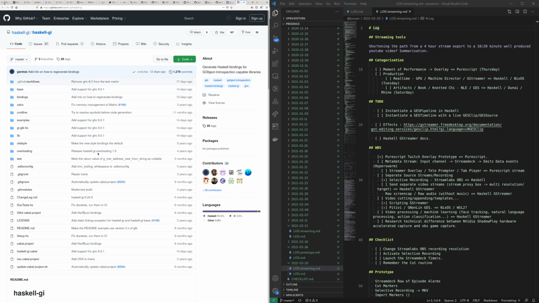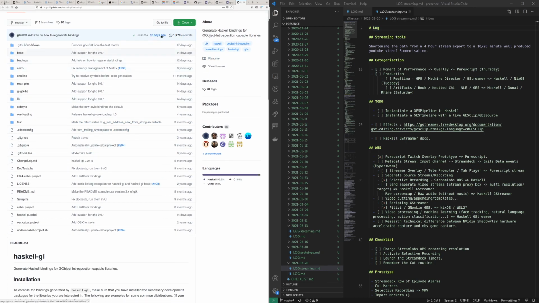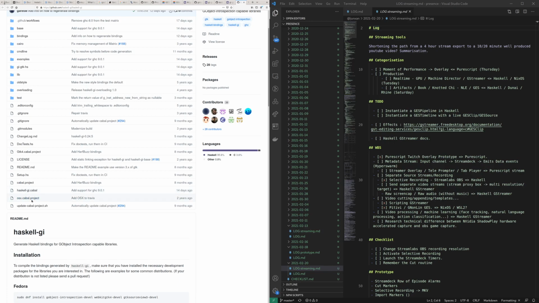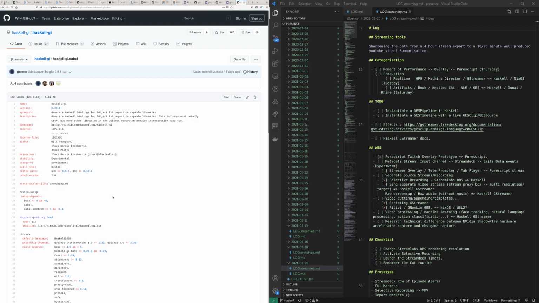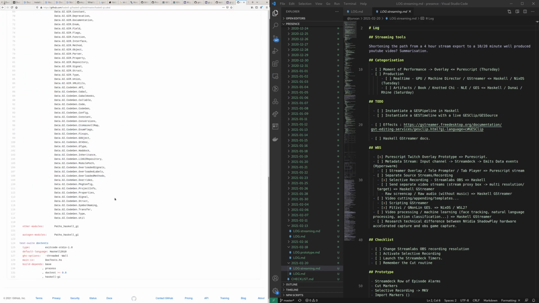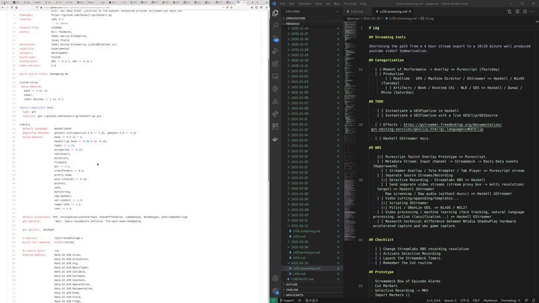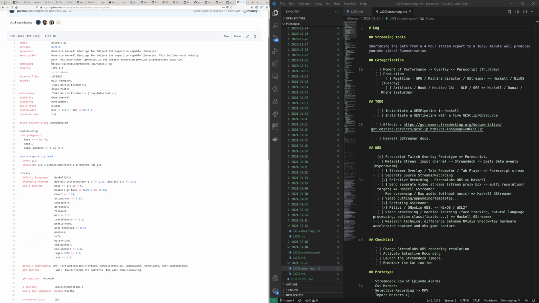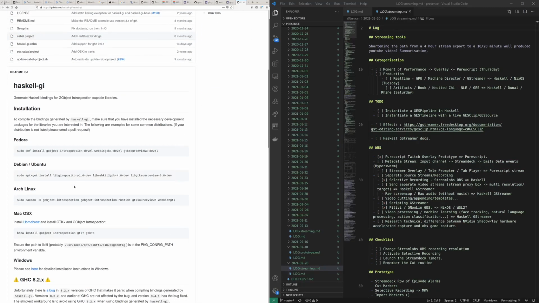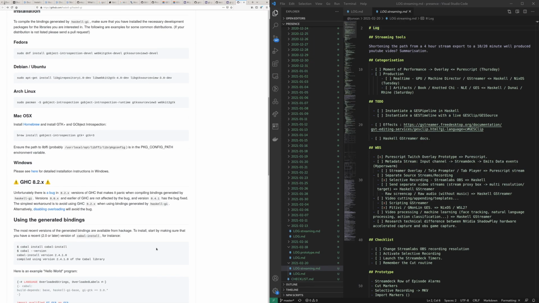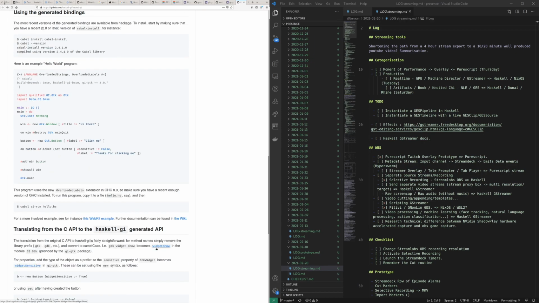They're auto-generated, which is really awesome, and updated 12 days ago. That's definitely what I like to hear. It actually also has an OSX binding. That's really nice. And it depends on, it doesn't say right here. Okay, let's look at the docs. Using the generated bindings.